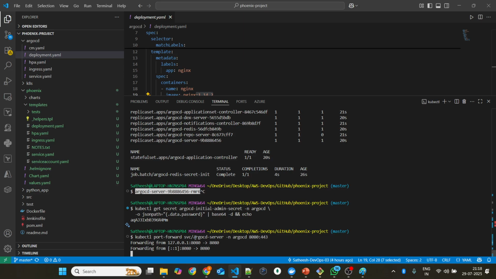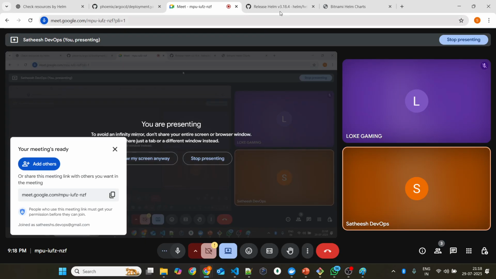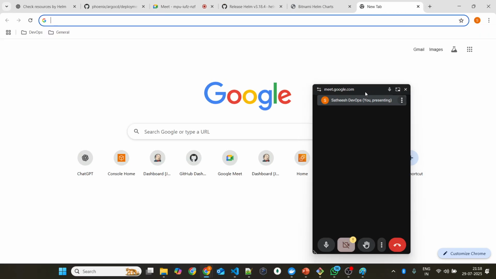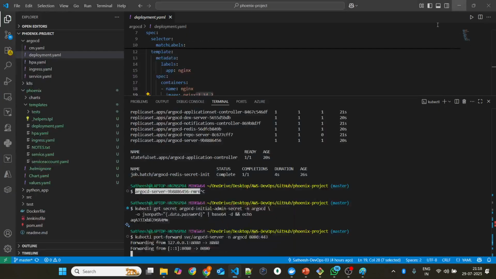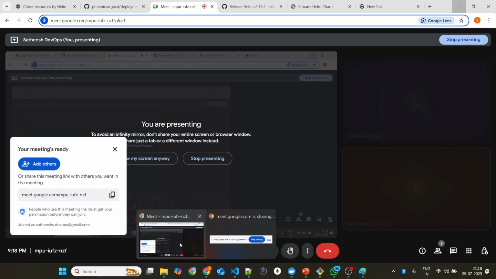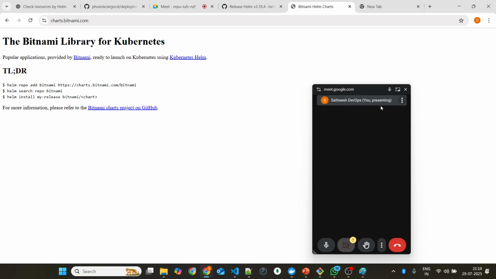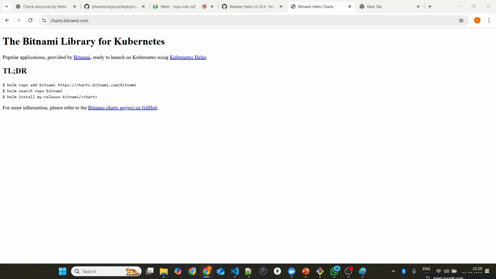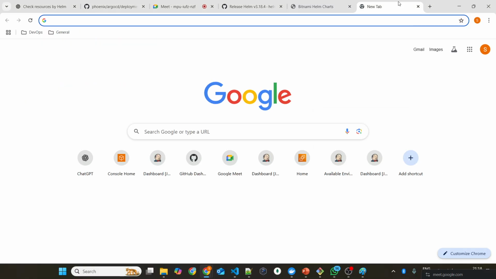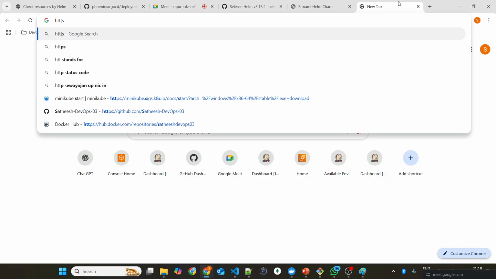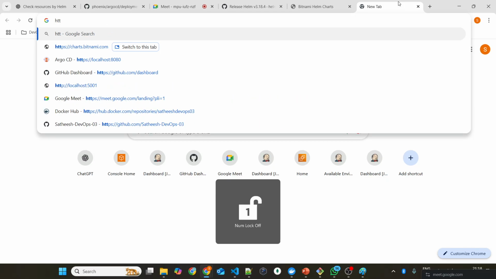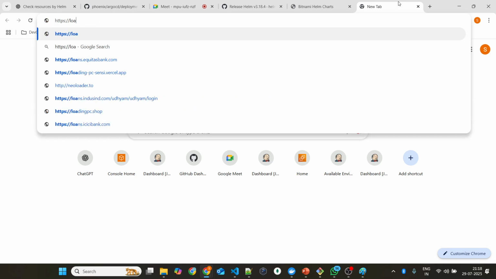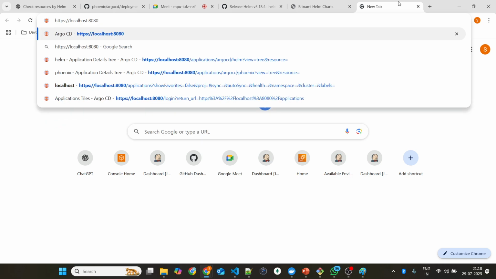Now I go to my browser. If I type HTTPS localhost, localhost means I'm pointing to my local machine.